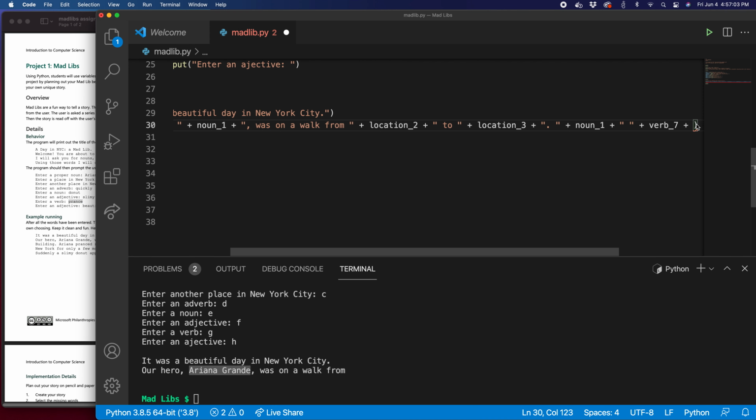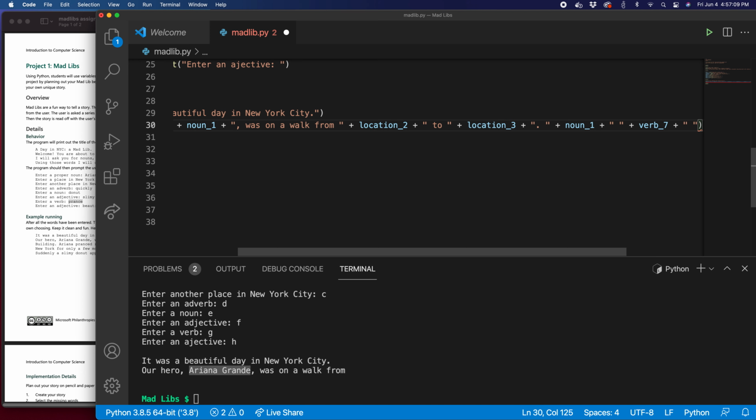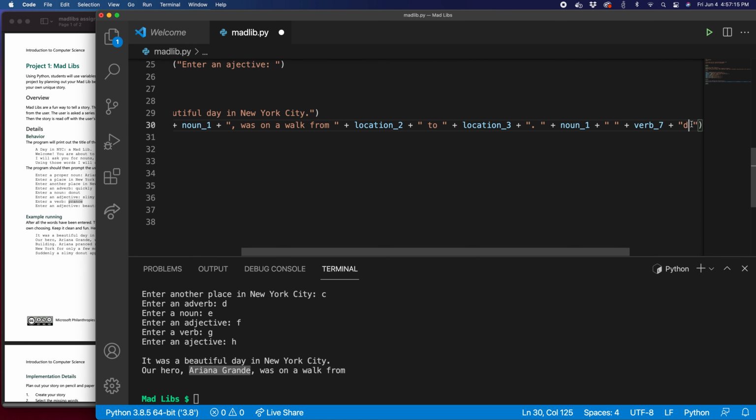It's not the cleanest solution, but plus verb 7 plus D, pranced rather.